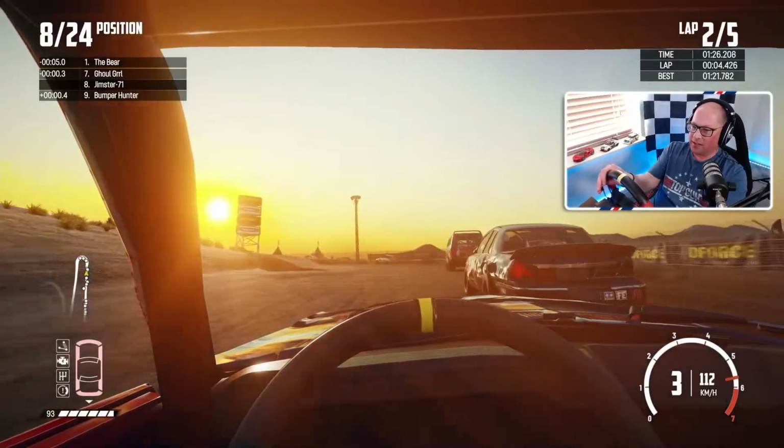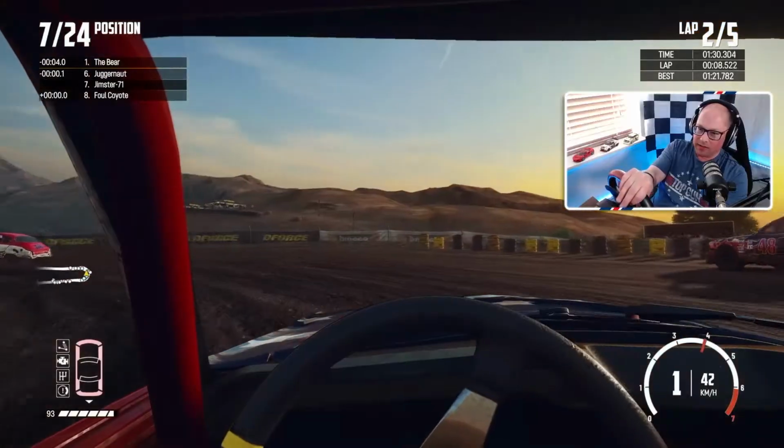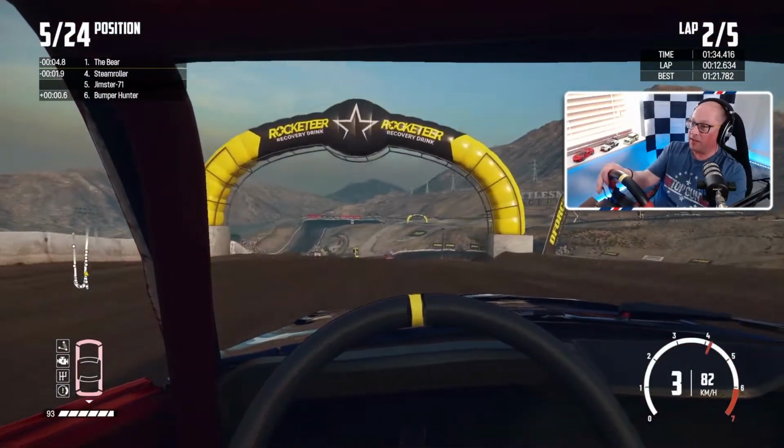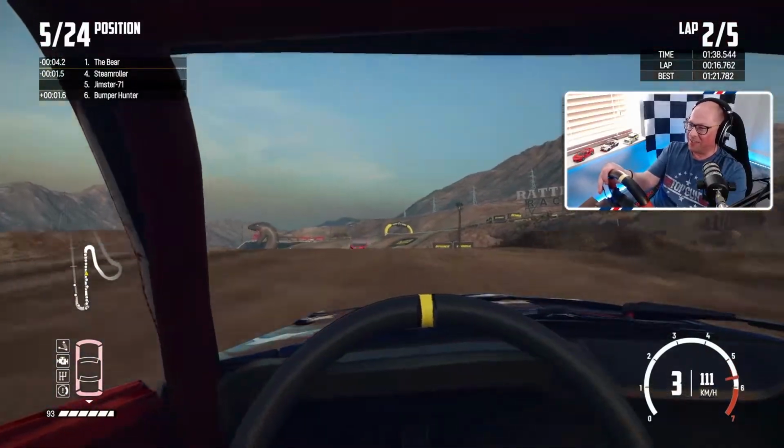Right, let's try and take this hairpin a bit better. Drop the speed. See if we can get the wheels round. There we go. Right, up to 5th. That's pretty good. That's so weird, this jump. That's really cool.